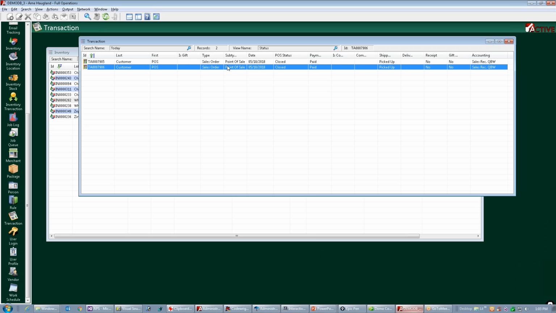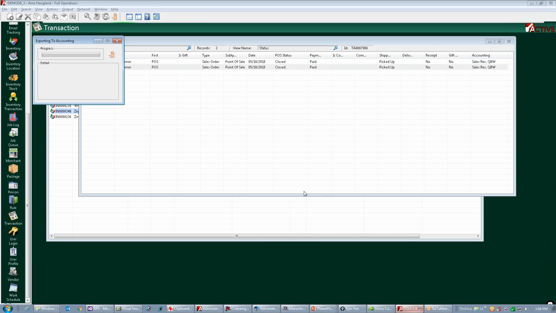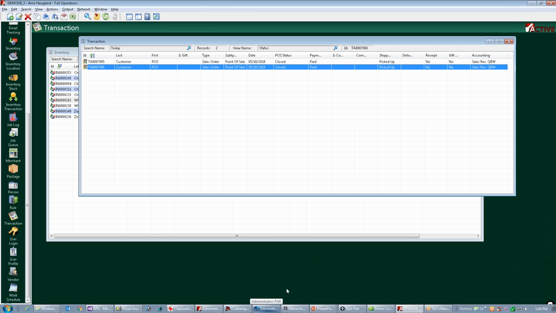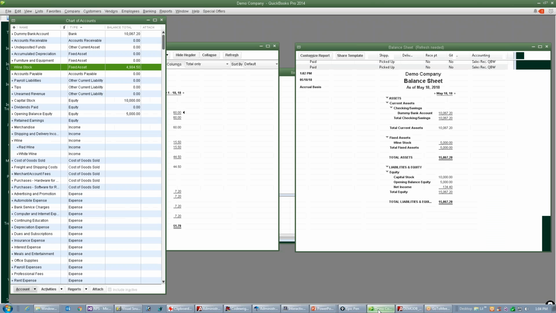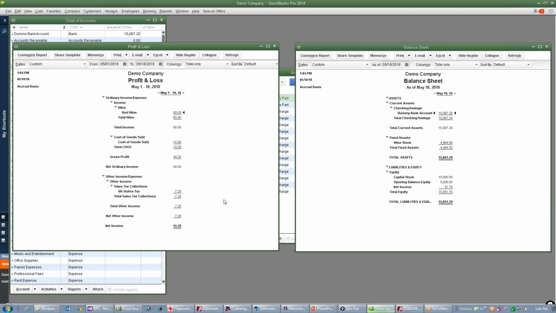Okay. Now I'm going to transfer exactly the same transaction again. It's done. Go to QuickBooks. And you can see this time the asset account has reduced and the cost of goods account has a valid number in it.